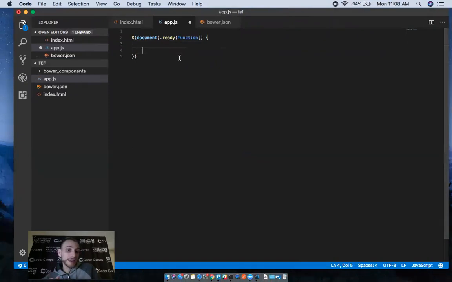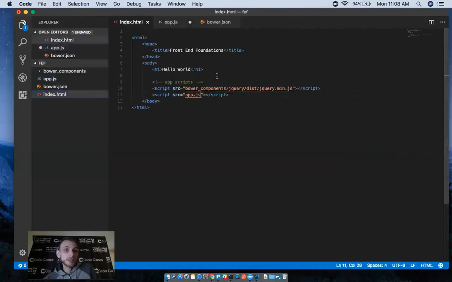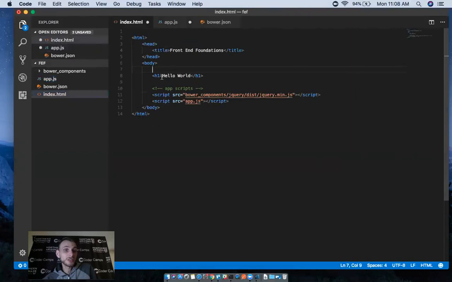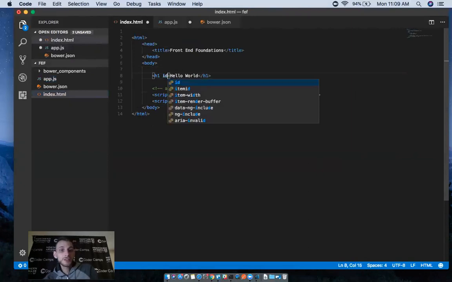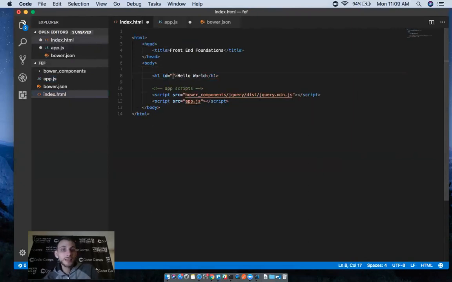Now within this block here, we can use jQuery to target elements and manipulate them. We can do many different things, but let's keep it simple and use jQuery to target a specific element on our page and change its color. To do this, we could go to our main index, and let's say we want to target this header element and change its color as soon as the document loads in. We could give it an ID, and the ID, let's just call greeting.